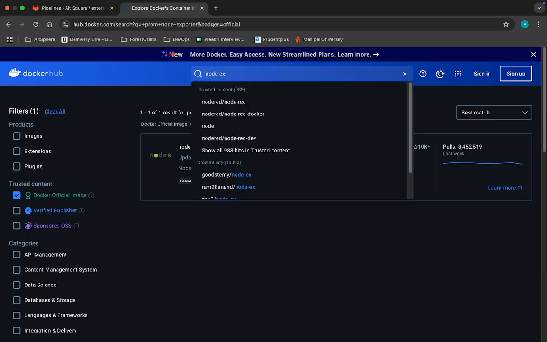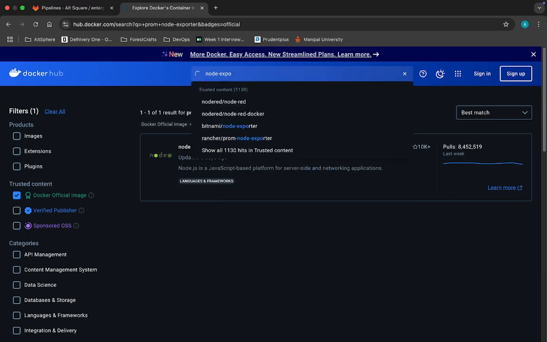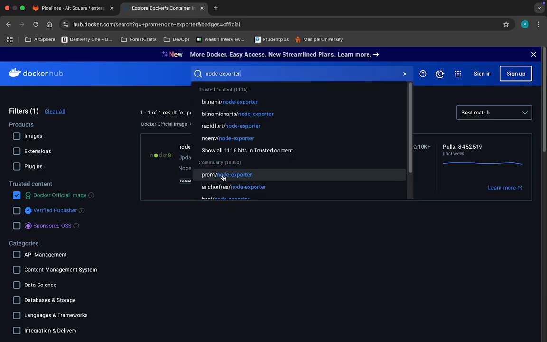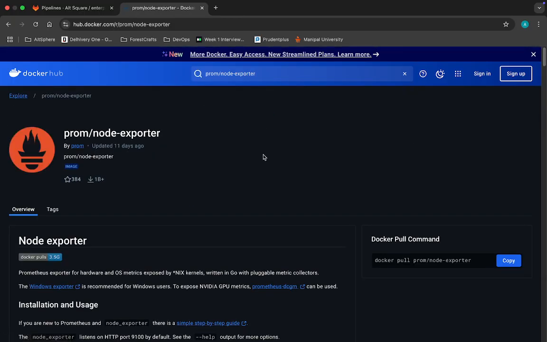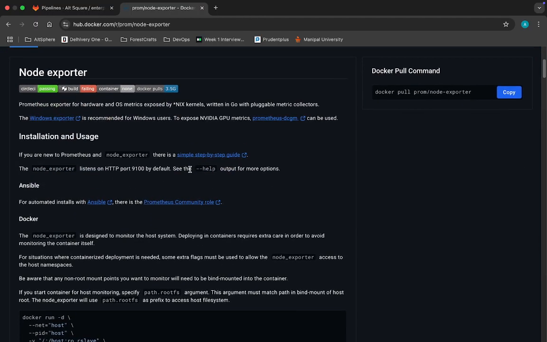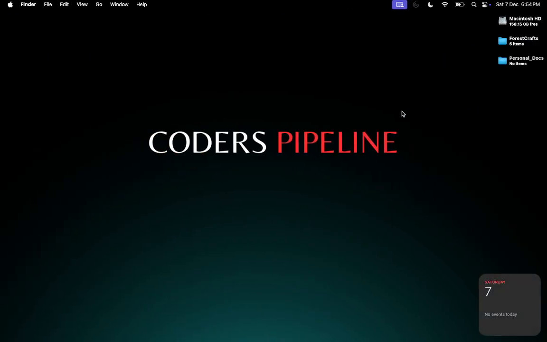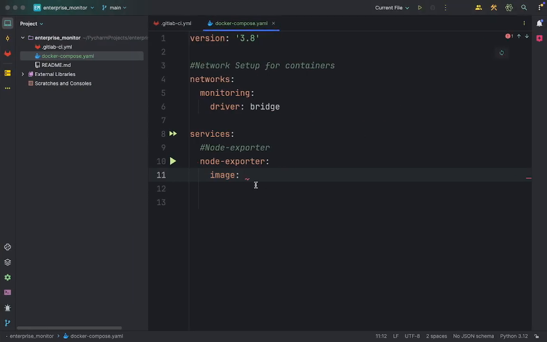Node exporter. Yes, we have this. So this is our container. Now copy this. So this is our image.